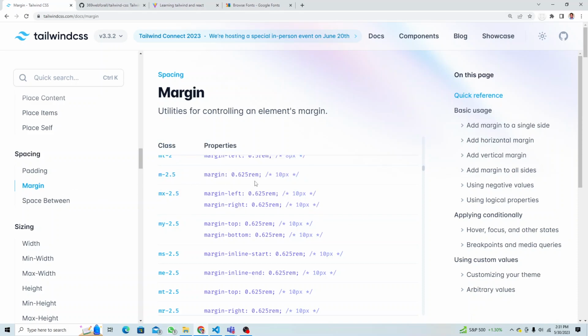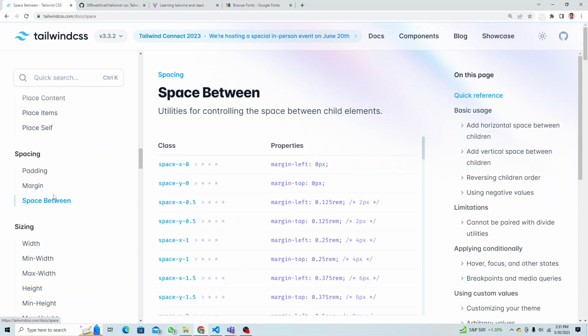We use all of this every day, padding, margin, and this will be easy to understand. So is space between now, right? You just use space between if you have two elements. Before, we used to do margin top something, margin bottom something, right? You add this gap.